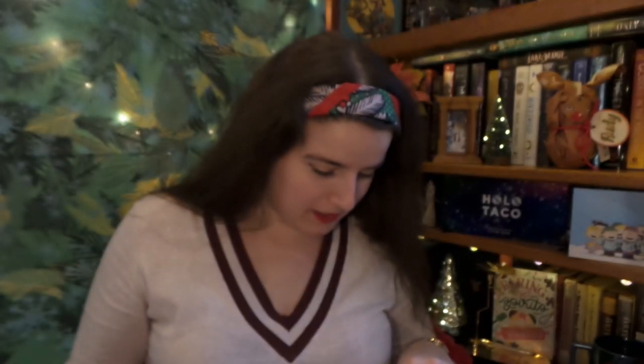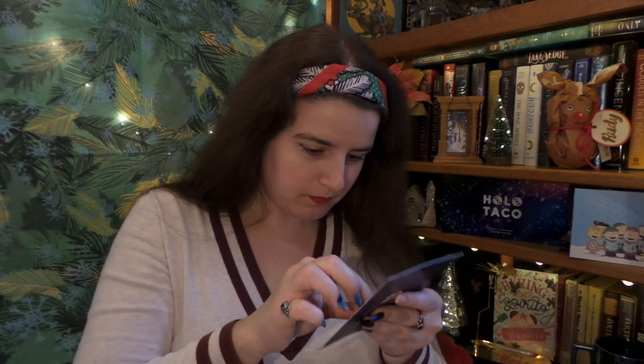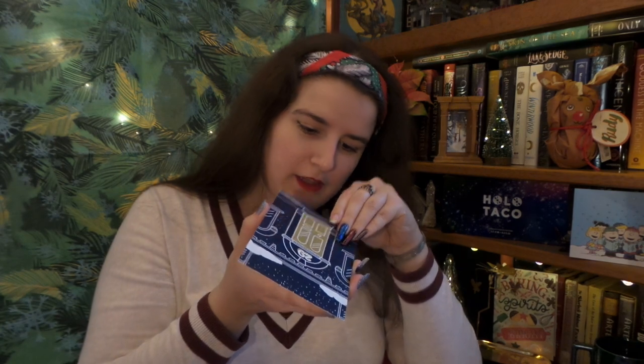Oh, okay. And then also we have, I think this is our spoiler card. It says, welcome to 29 High Street. And I think it opens up. Does it open up? I don't know. I kind of don't want to open it up yet. Okay, it might be the spoiler card. I think it might be the spoiler card. I'm going to set it down for now and I will look at it later.